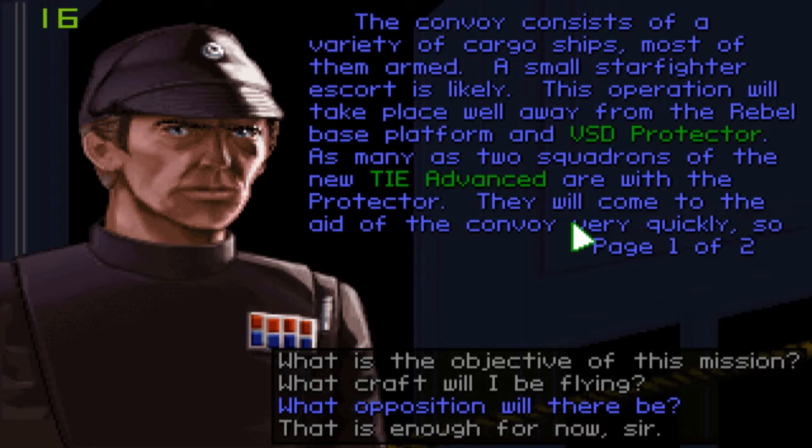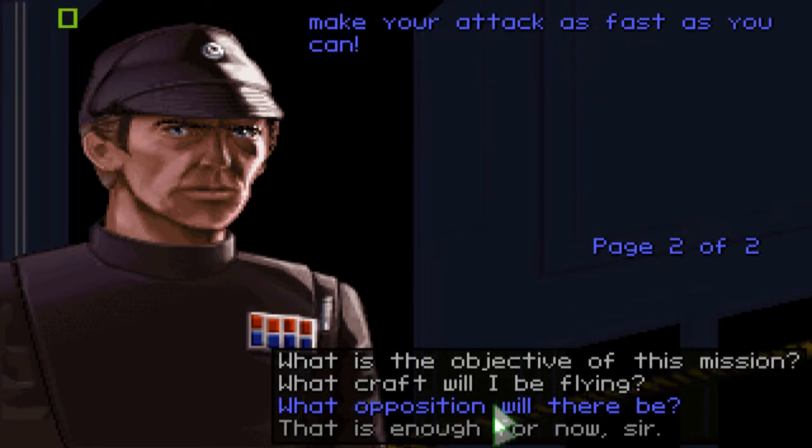The convoy consists of a variety of cargo ships, most of them armed. A small starfighter escort is likely. This operation will take place well away from the Rebel base platform and Victory-class Star Destroyer Protector. As many as 2 squadrons of the new TIE Advanced are with the Protector. They will come to the aid of the convoy very quickly, so make your attack as fast as you can.